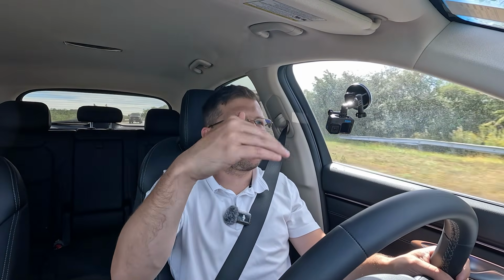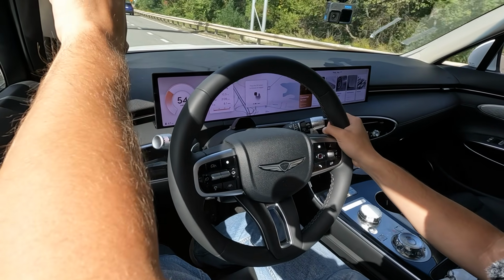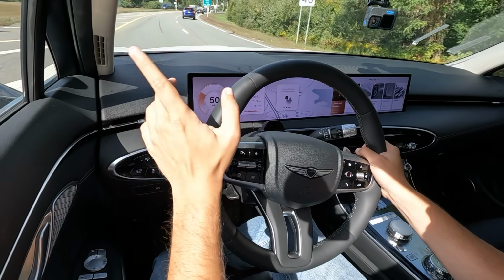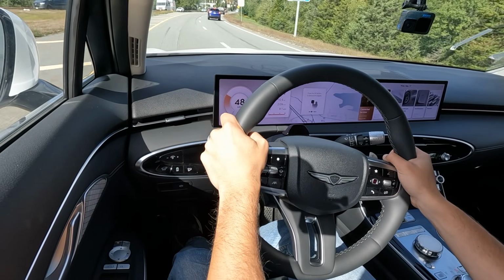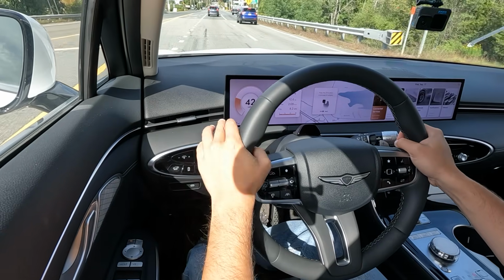Now, since we are kind of traveling in a straight line here, let's talk about overall vision and seat positioning being behind the wheel of this model. So nice panoramic view. A-pillars really aren't that aggressive, so I don't think you'll have any blind spots when you are approaching intersections or red lights. Taking a look at your side mirrors, they're actually decently sized. I mean, I can see what's in my blind spots and the lane next to me. They're also somewhat aerodynamic. And then taking a look out back, nice clear view there, even with the headrests in the way.